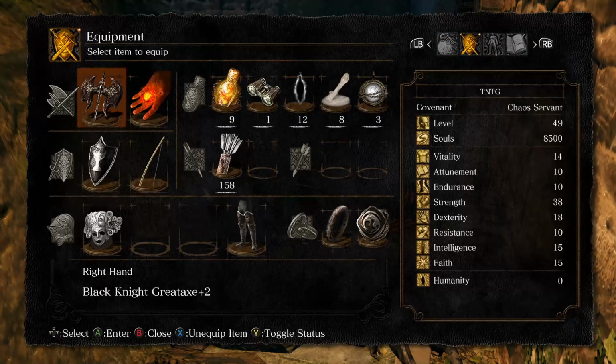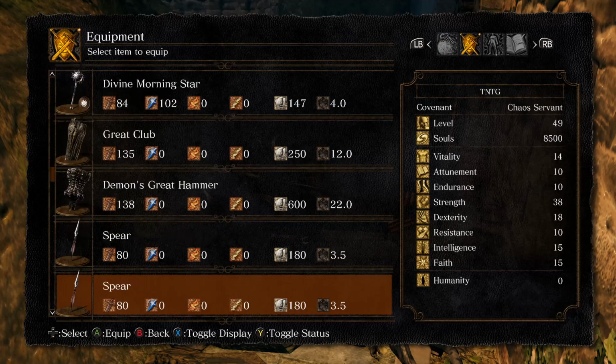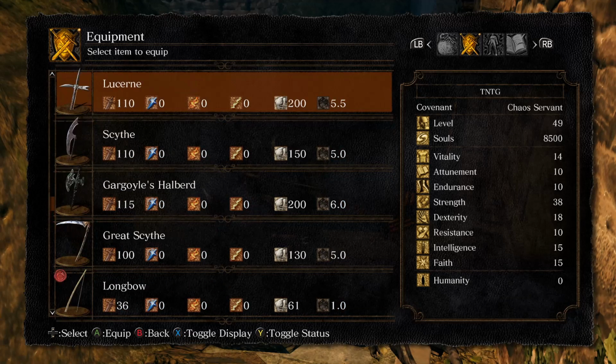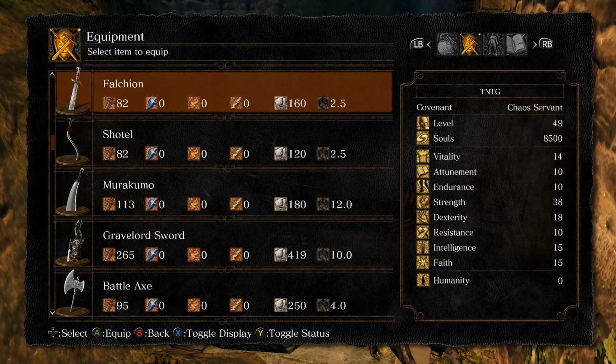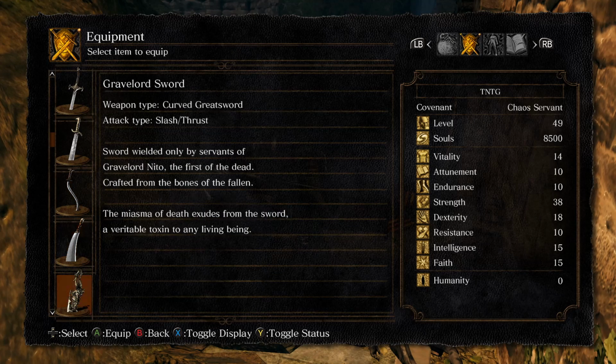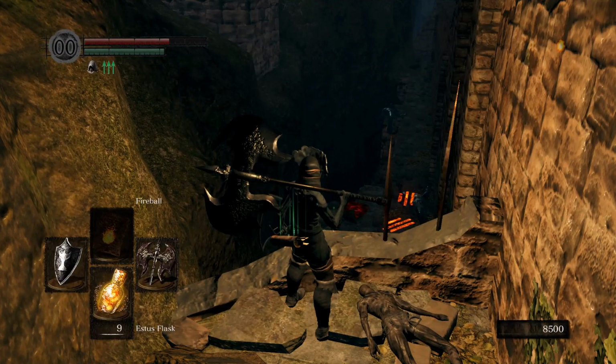The sword behind Sigmar: the Shotel, a symbol of a wicked betrayal that no one saw coming. The Shotel, a curved sword with a sharply curved blade, created by Astor, Earl of Karim, requires great skill to wield, but evades shield defense to sneak in damage. This sword belongs to the same family of swords as the falchion and the scimitar, and it is associated with Karim, the home of Oswald of Karim, which inherited the domain of Priscilla and Velka. This is a symbolic warning to Sigmar.